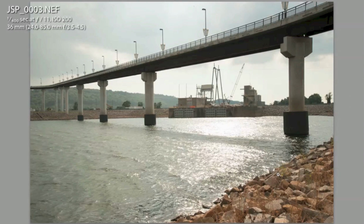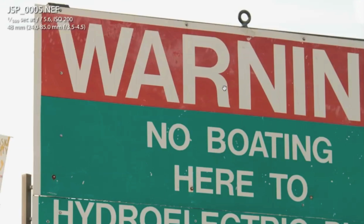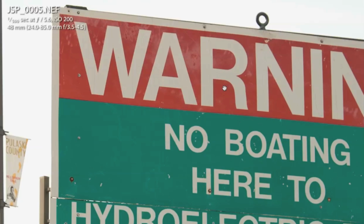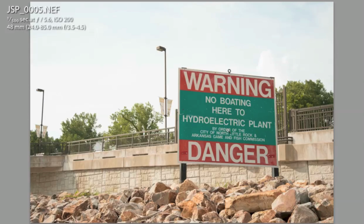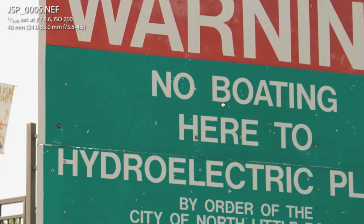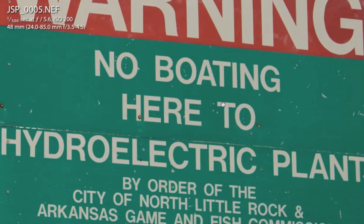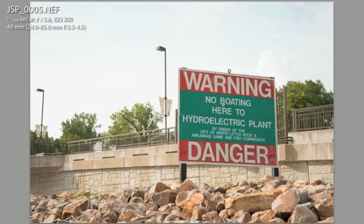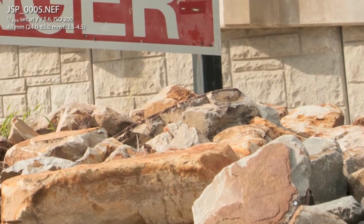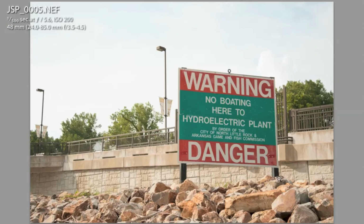This lens didn't look terribly good in the corners though, as you will soon see in one of our upcoming shots. Let's see here, 48 millimeters, f5.6. So here I'm shooting very close to wide open. And still pretty sharp though. It doesn't make me go wow, but it doesn't make me say, man, this lens sucks either. It's just kind of in the middle. Pretty decent. As always, all these photos will be on Flickr.